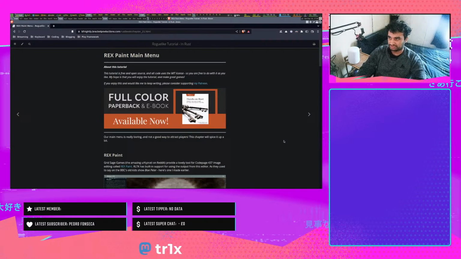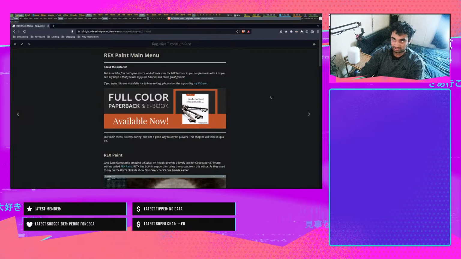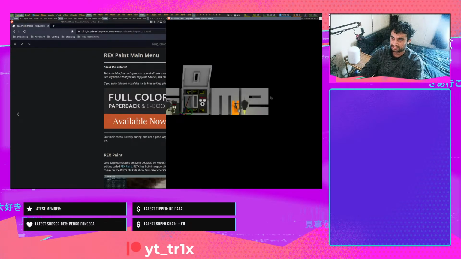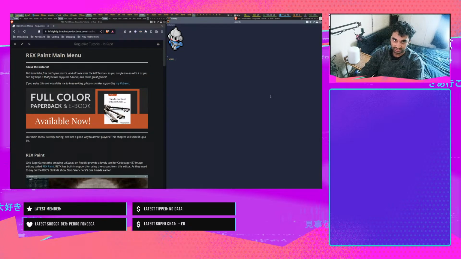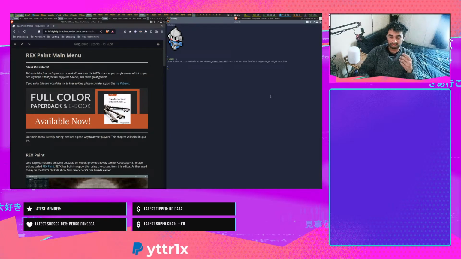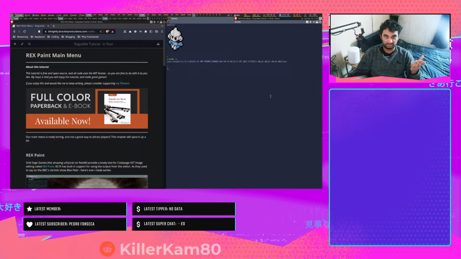So what I did was I thought, maybe if I roll back an update, I'll be running on the previous kernel version. So if I run Alacritty and I do a uname -a, I'm currently running 6.1 of the Linux kernel, and the most up-to-date version I think is 6.2. So there's something different between 6.1 and 6.2 that's causing DisplayLink to have issues.